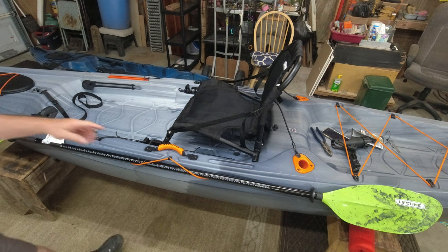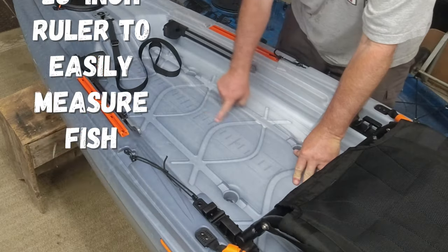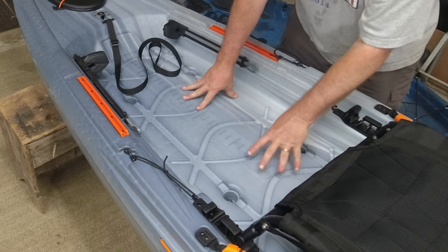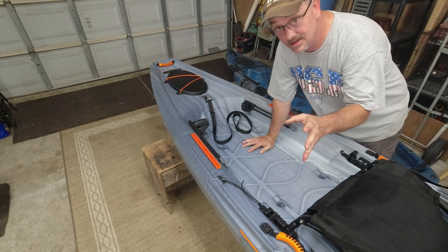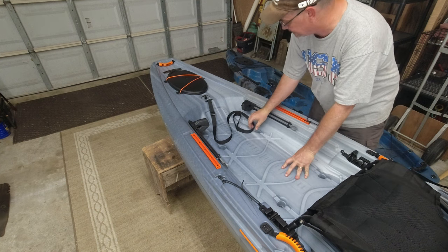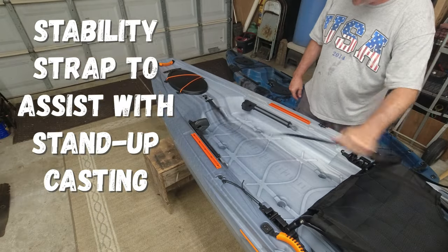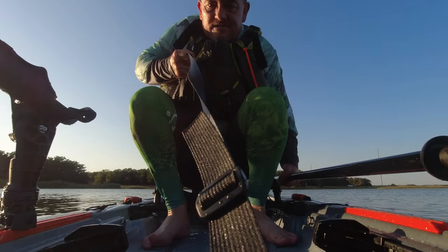The curved sides let you hold your kayak paddle nice and tight — just pop it on and it makes a really nice kayak paddle holder, on both sides. As you move down the kayak it has a measuring system that's grooved, which I really like, and it goes down into the scuppers. I found that the scupper holes don't let much water in. I bought some scupper plugs but never really had to use them. There are also rail tracks and a nice stand-up strap that I like a lot.